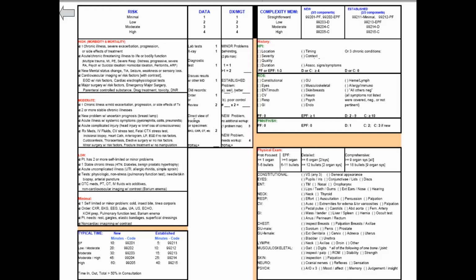So now we take our example of little Jimmy's bug bite one more step. Mother comes back in to see you a few days later, maybe a week later, whatever. Now little Jimmy's bug bite is red. It's swollen. It's tender. It's warm to touch. And it looks like there's a red streak going up little Jimmy's arm. Oh no. And now you say, you know what? Little Jimmy's bug bite is now looking infected. There may be some cellulitis going on. And so now what you do is you put little Jimmy on an antibiotic. So now little Jimmy is on a prescription medication.